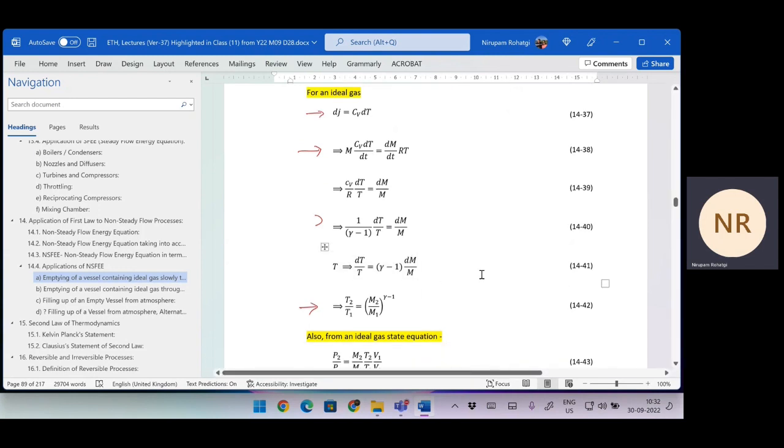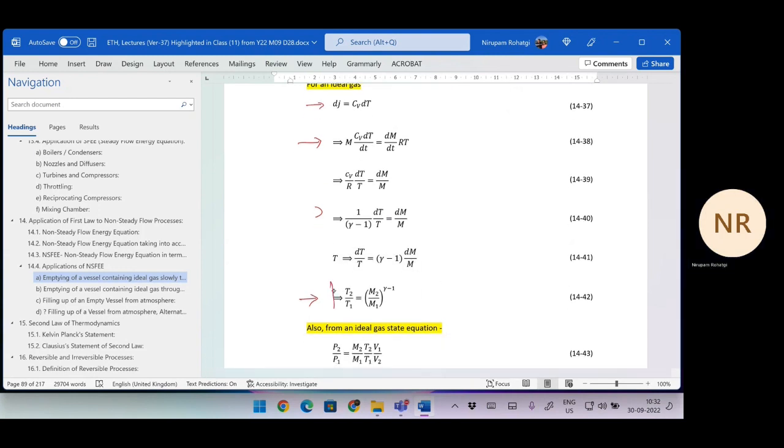Okay. So what you get is this equation. What is this telling you? Now what is happening is mass inside is going down, because it is going out. Volume is remaining the same. I think this was the equation, TV raised to power gamma minus 1 is constant. Whatever it is, you get another equation of a similar form. Now it is the equation for temperature. So how would the temperature change?